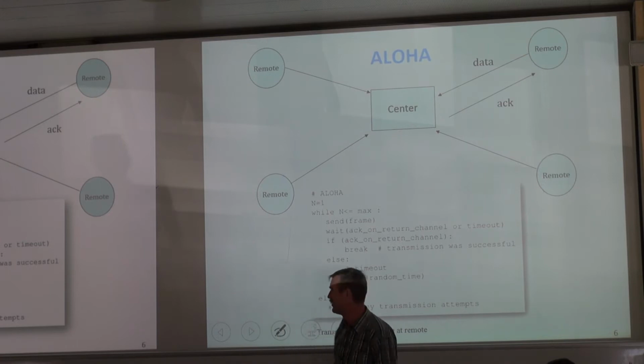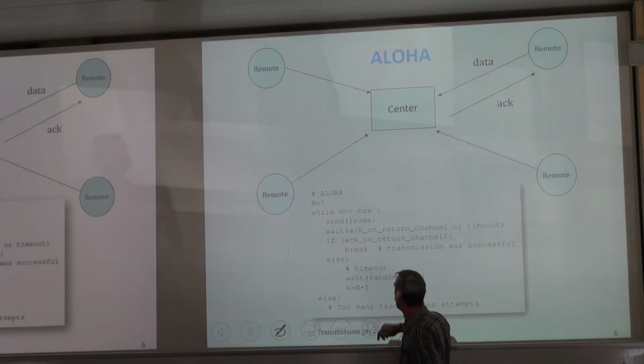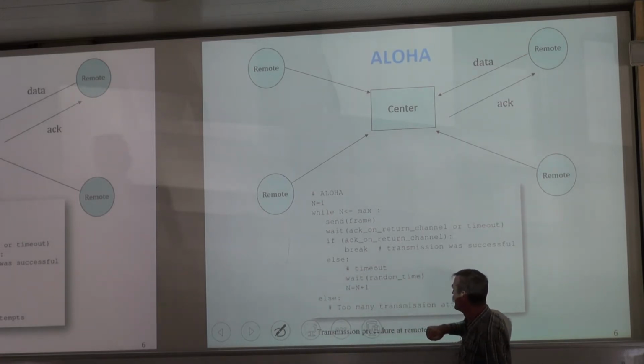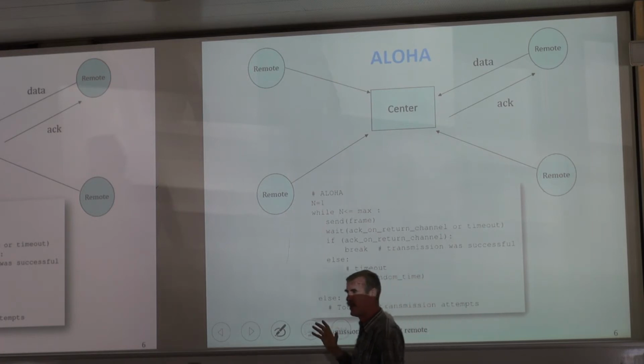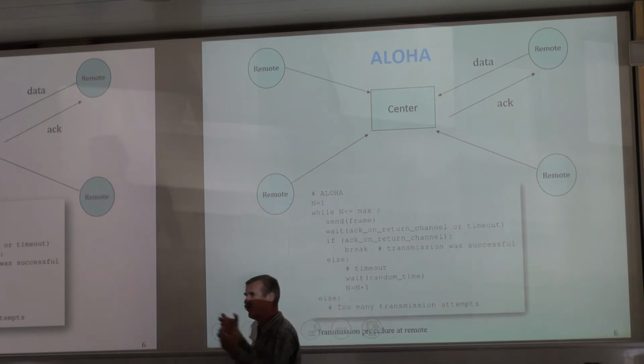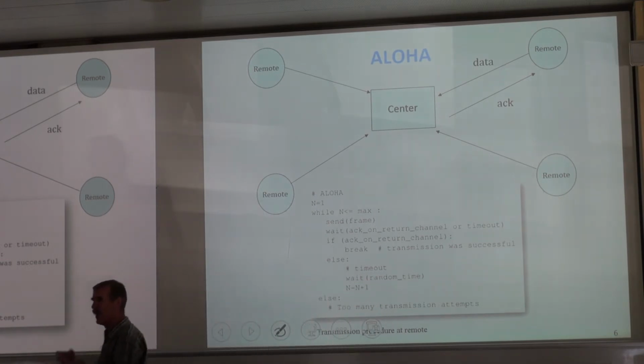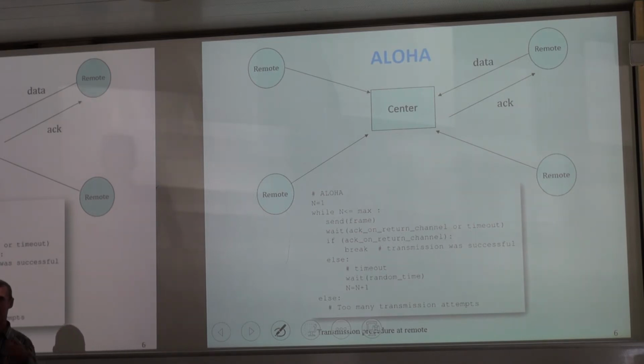And by not receiving an acknowledgement, you declare that the packet is lost, and you retransmit again. That is the ALOHA procedure. Of course, if you retransmit immediately, then imagine the two remotes are sending at the same time, they collide. If the timings are about the same for both remotes, they will retransmit at the same time, and then they will collide again, and we're in a deadlock.